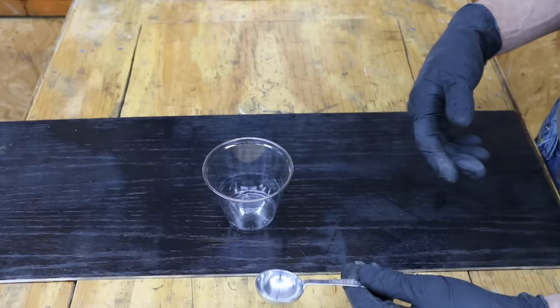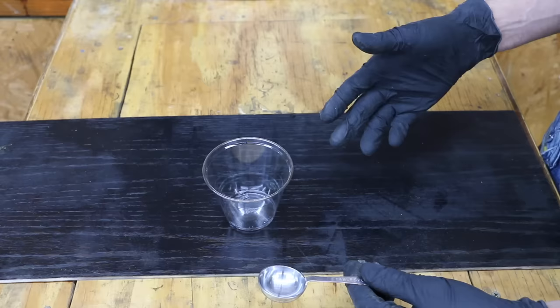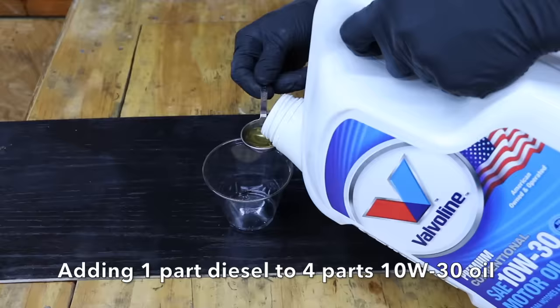So some people use diesel as a crankcase cleaner right before changing their engine oil in their vehicles. The way this works is they'll have 4 or 5 quarts of oil in the crankcase, they'll add a quart of diesel, and they'll allow the engine to idle for say 10, 15, 20 minutes. Drain everything off, add fresh oil. So during this 10 to 15 minutes, is engine damage taking place? Let's find out just how much loss in lubricity there is when diesel is added to oil.